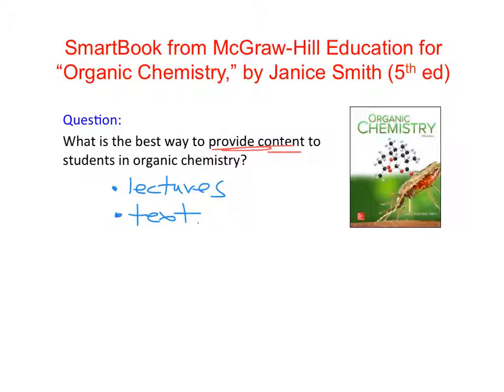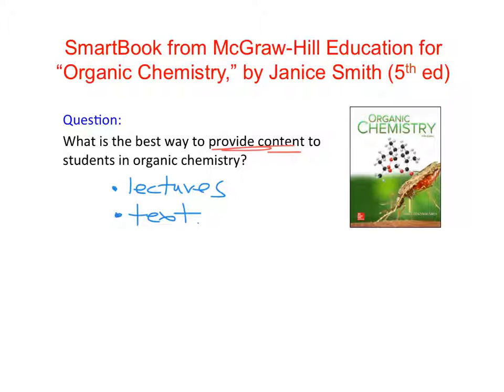Lectures can be slow and boring and kind of unidirectional, though I think using some lecture capture, where students can go back and revisit those lectures at their own pace, helps to some extent. The textbooks are getting better, but I question whether my students actually ever go to the textbook.